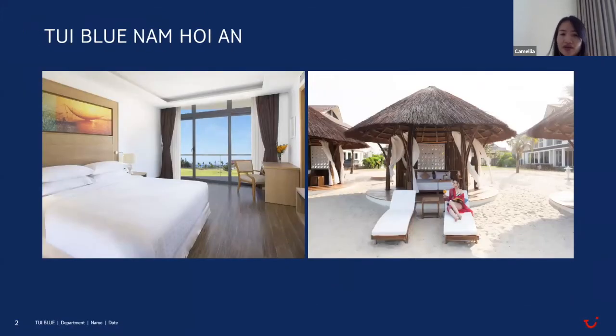Just a very quick glance at what we have here. The picture that we have on the left hand side is our standard room, what we call the Duo Superior. All rooms start from 40 square meters upwards, and every room comes with a view either to the sea or the garden.